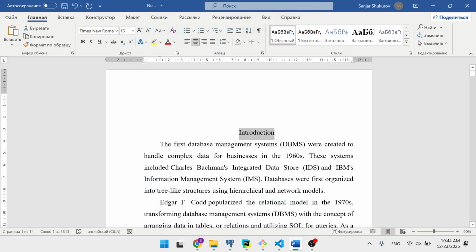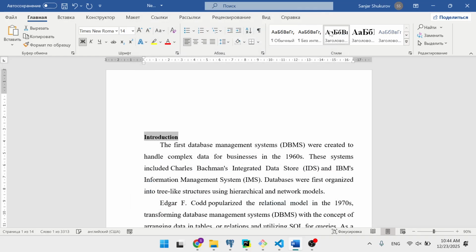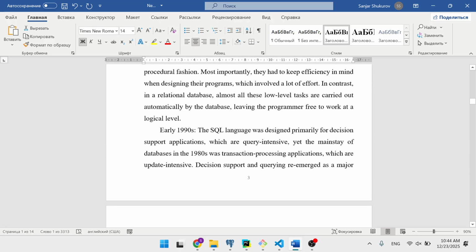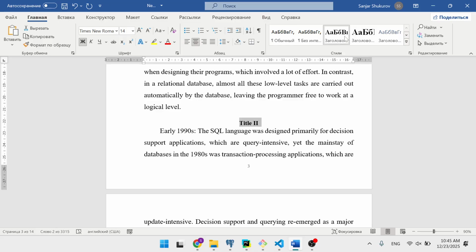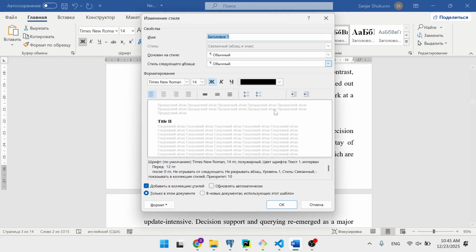We say okay. Now, if we do something like this, you see, we should have this little triangle here, which means that this is a section under the title. Let's go here. Let's say Title 2. We select it and change it as well.